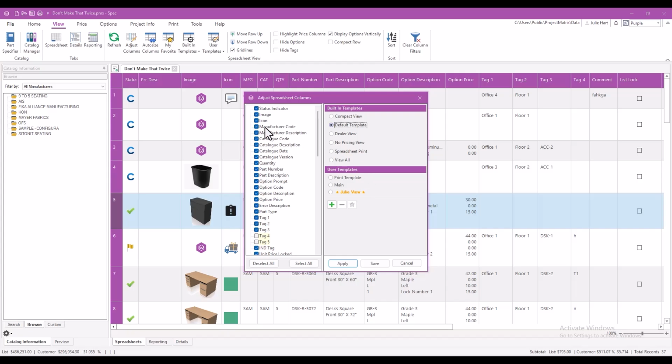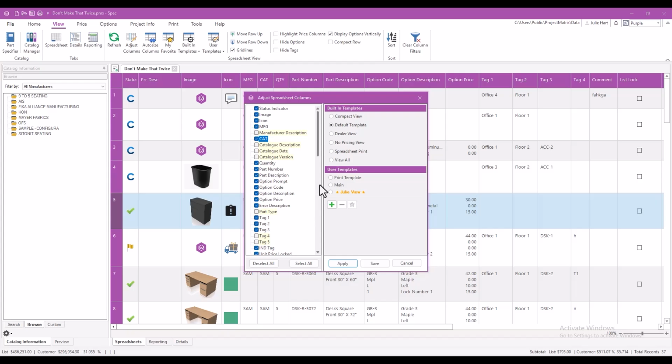You can turn columns on or off simply by checking the checkbox in front of that column. You can also change the name of a column by double-clicking on the name of that column and then typing in what you would like to change that column to.